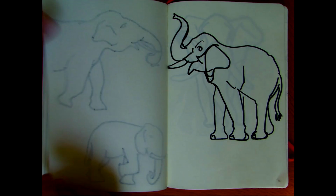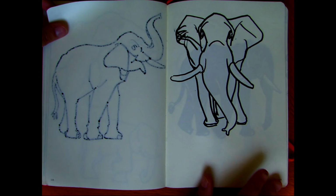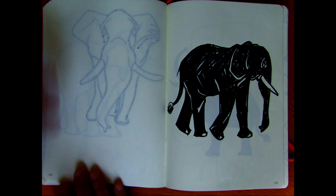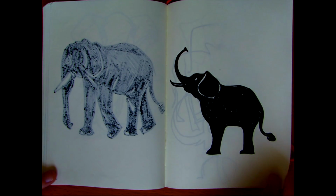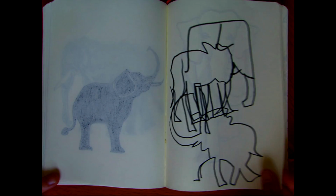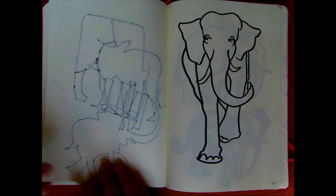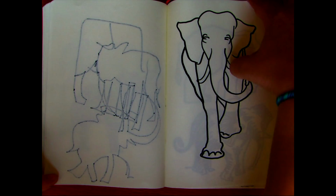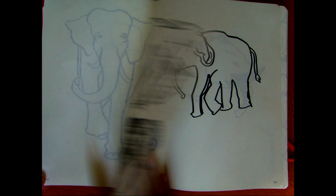This is some work I did for graduate school, so I drew elephant after elephant after elephant as part of some study and preparation for a big project I did for my final thesis project for my capstone. As you can see, I'm even having a hard time turning the pages because the paper's so thin.